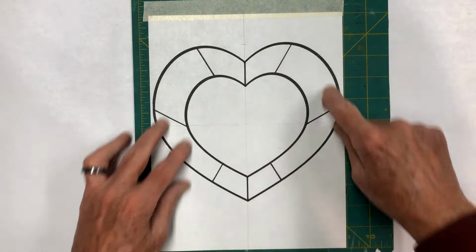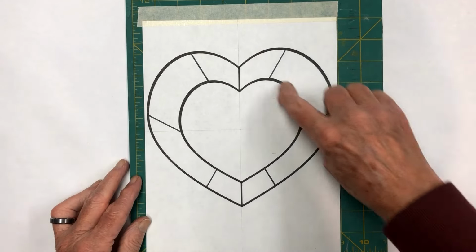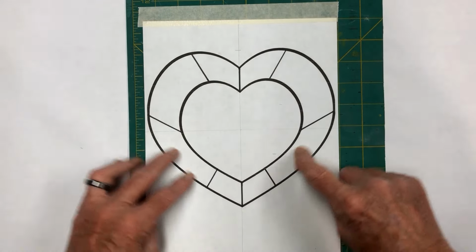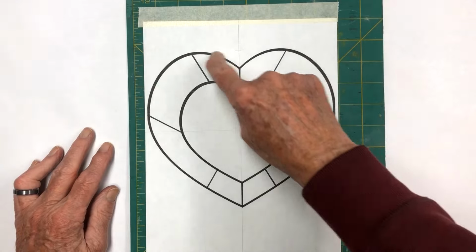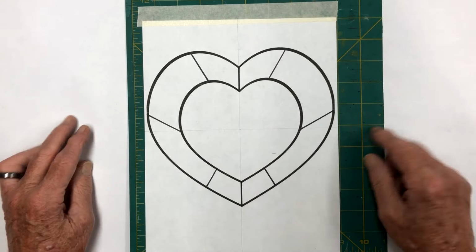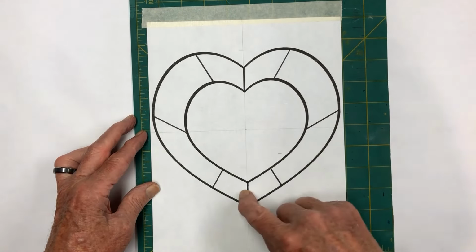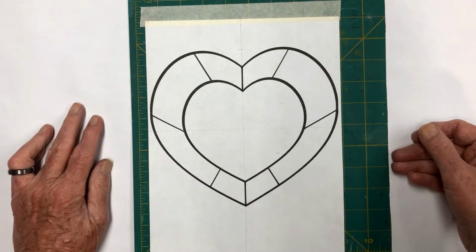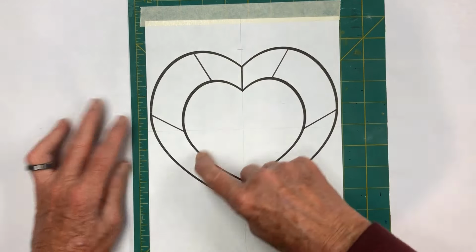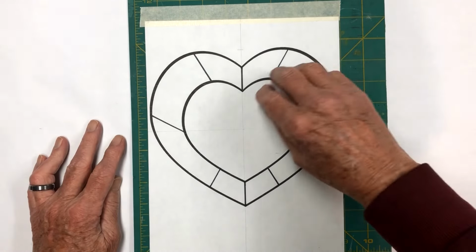I made the outline here up on the computer, and I've added some cut lines for some breaks for our glass. We're going to do this outside edge here. It's going to be done in a water glass. It's a bright red, and we're going to run all the directions of the glass up and down on it.